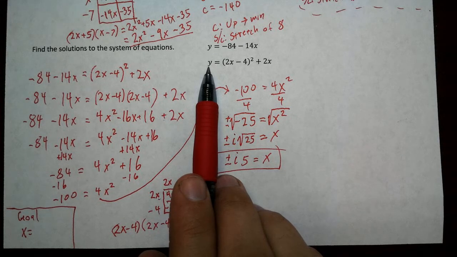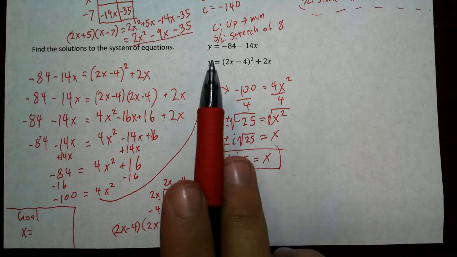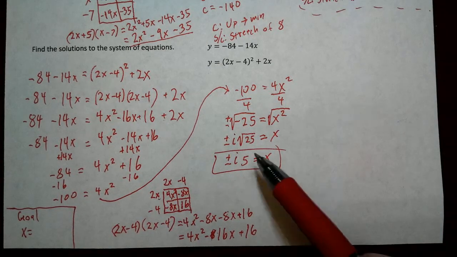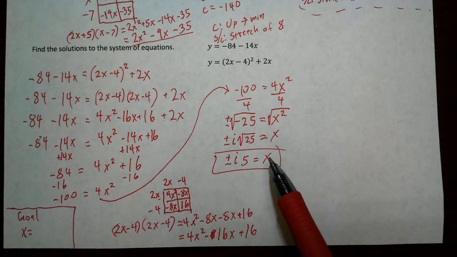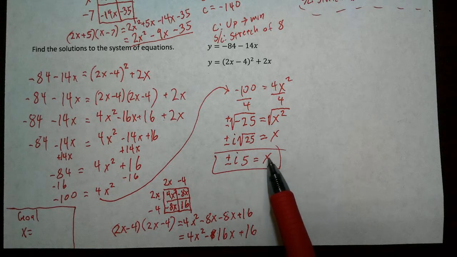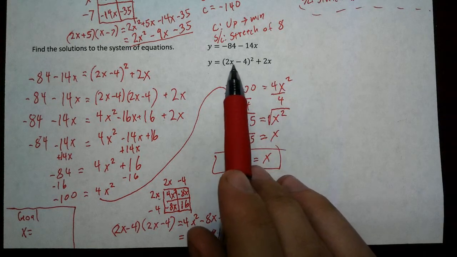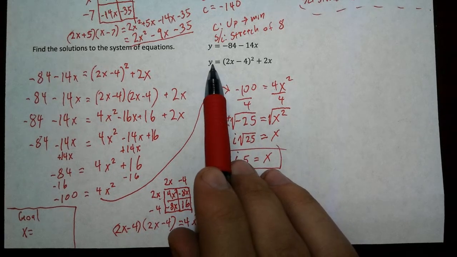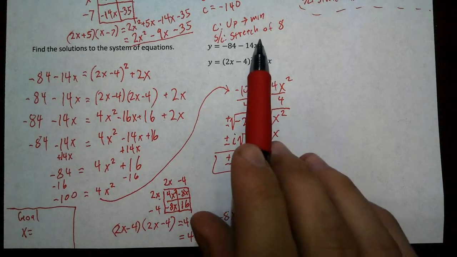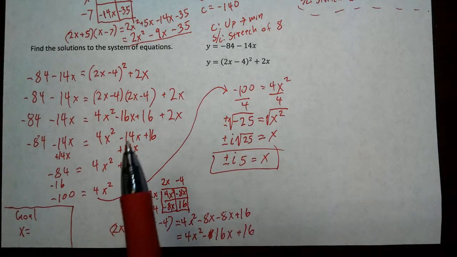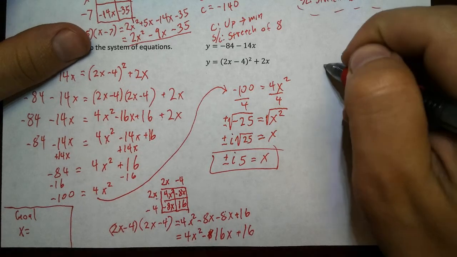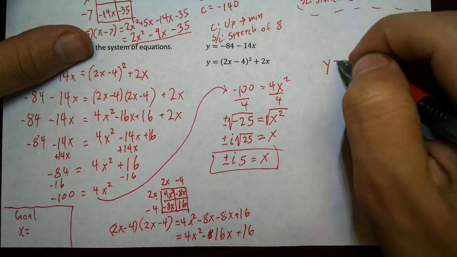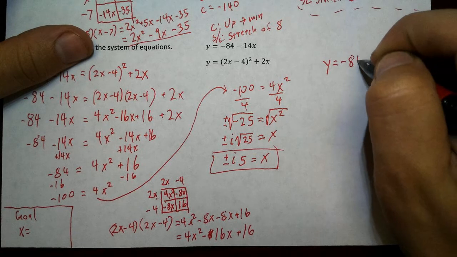That's right. Okay, so I'm looking for y, right? That's the final part. So I have my x. I need to find my y. So I can find my y one of two ways. See if you can figure it out. We can find it by taking this and plugging it into this equation, right? Take our x, plug it in here, and then see what y is. Or we can take this and plug it into the top equation up there. I'm going to choose the top one. It's the simplest, okay? And that's not like a cop-out kind of simple. That's like an I'm going to work smart, not hard kind of simple.